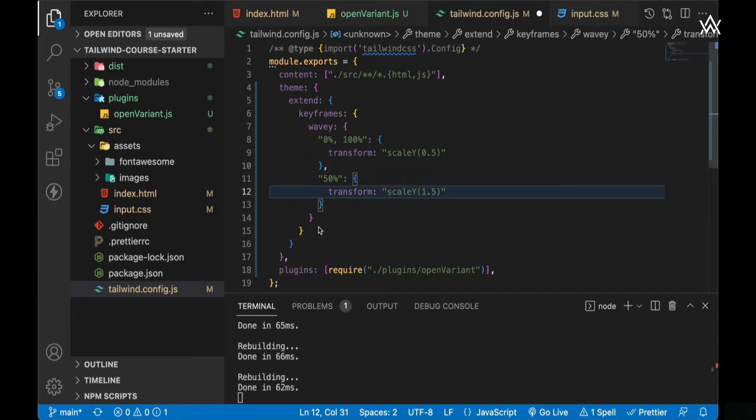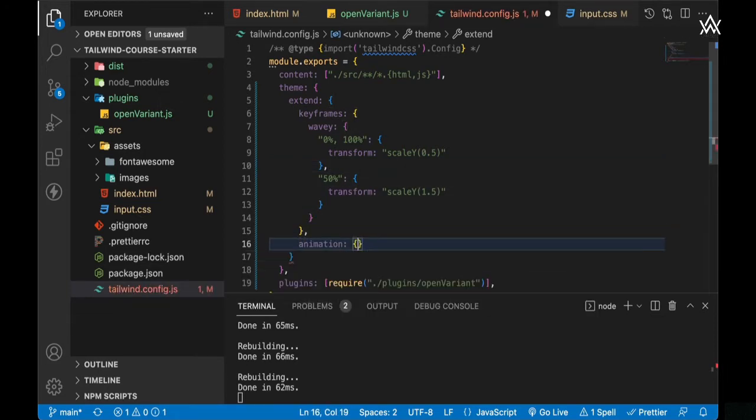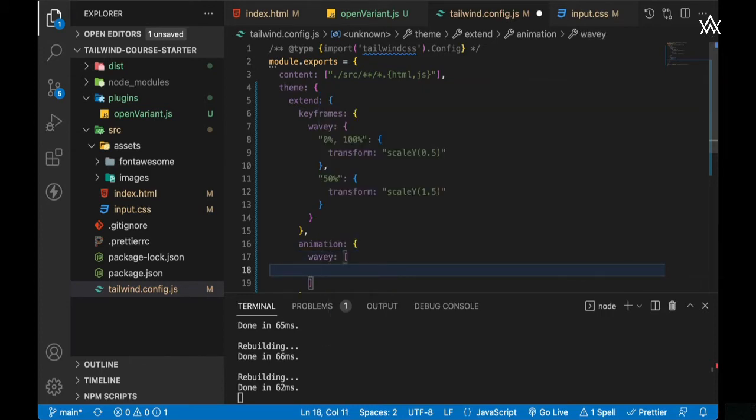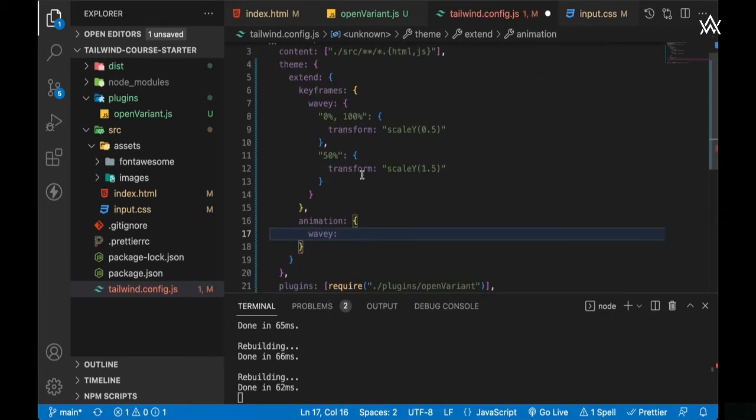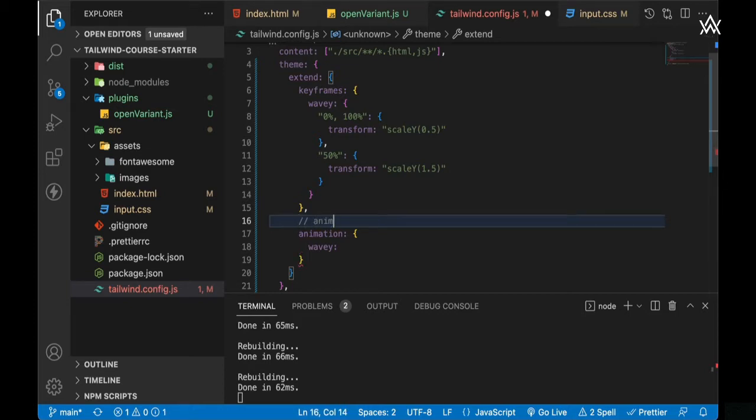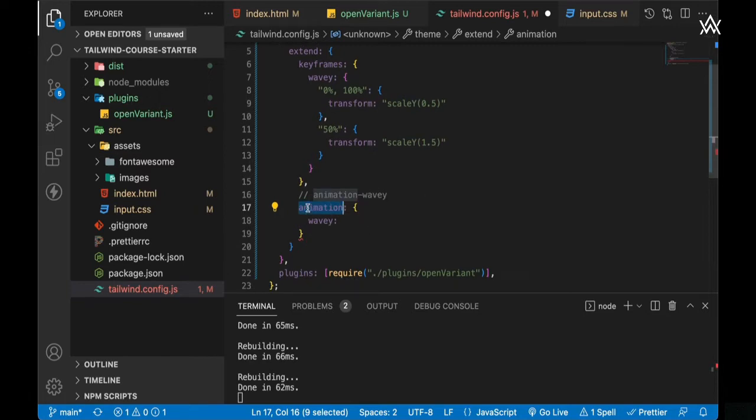So then underneath these keyframes, we want to go ahead and add an animation, and we're going to call this animation wavy. So what Tailwind CSS will do is, because we've extended the theme now, Tailwind CSS is going to go ahead and create a new class name, and it's going to look something like this. We're now going to have access to animation-wavy because we've specified animation here. We want to extend the Tailwind CSS theme adding an animation property, and Tailwind CSS is going to concatenate these two. We've created our custom wavy animation, so it's going to concatenate those two as a class name, and we're going to reference this wavy keyframes within our wavy animation now.